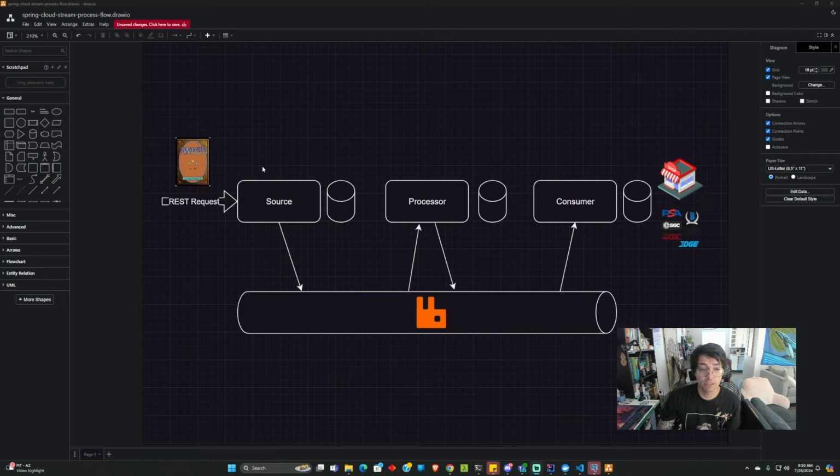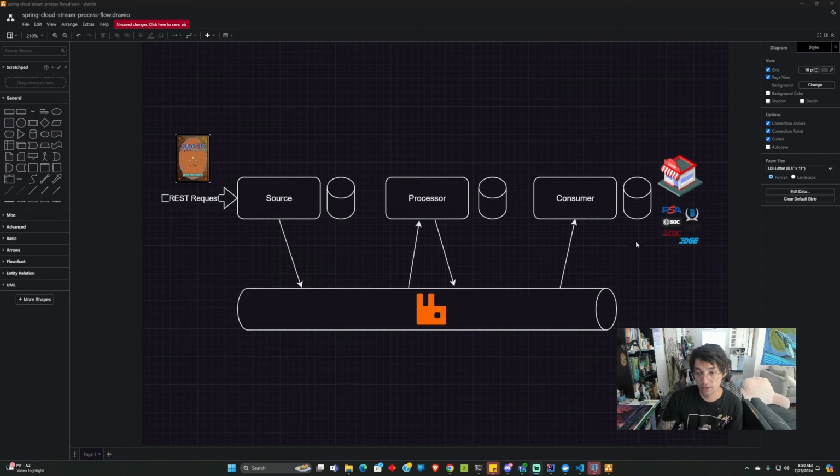But the idea would be that a client could send you an initial REST request, and then with those details, you can process it. In the processor, we would look at the rarity of the card, the condition of the card, and all that. Based off those conditions, if it's in bad condition, we'd probably just put it up in the shop. But if we found a rare card in good condition, we'd probably want to send it to PSA to do more grading on it, so we could probably sell it for a higher price.